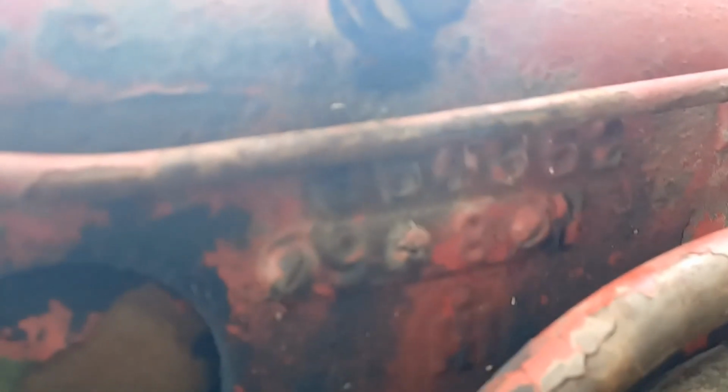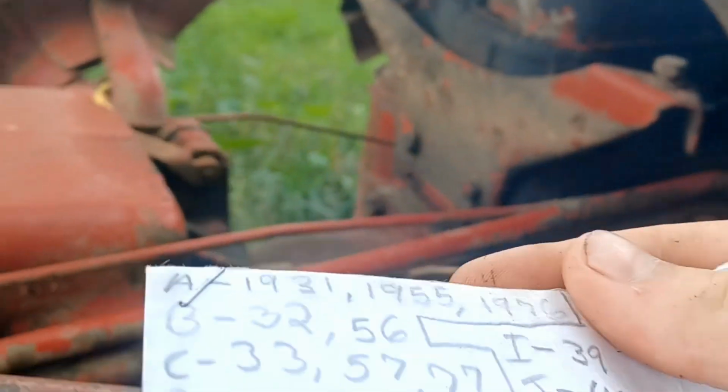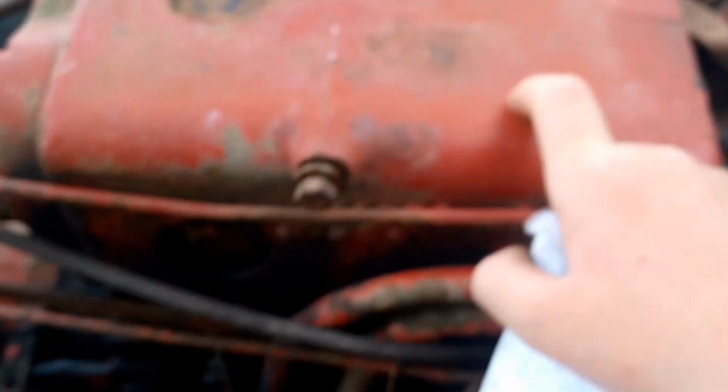If we can put it... there we go. Let me focus in on that. But that says 9-8-N. Now, if we look in my little booklet, N is 44 to 67, or 44 and 67. So this right here, it was made in 1944.